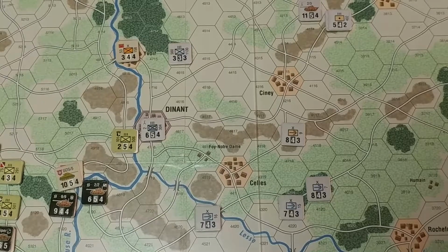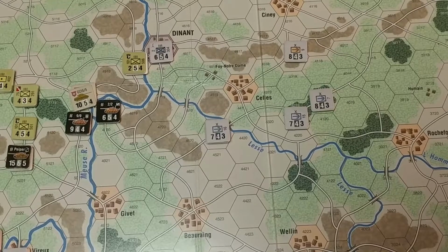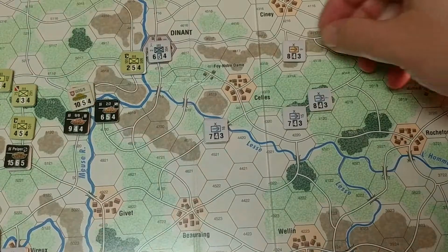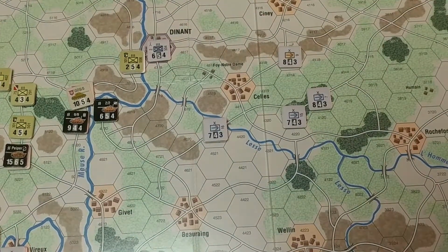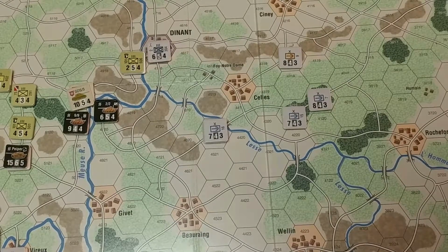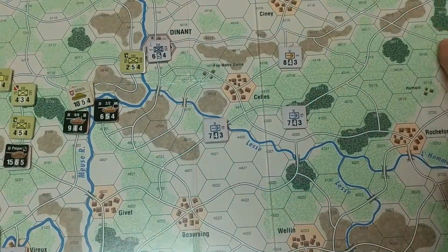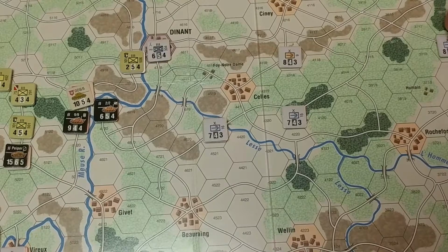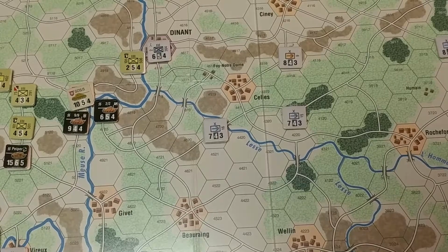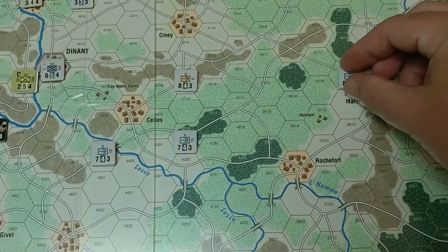I've got all these Nebelwerfers back here, kind of sitting around. They don't have zones of control, but I don't really know what to do with them. Well, I'm going to run one back to Marche. Technically, to satisfy the victory conditions, you have to have a unit in Marche, Bastogne, or Saint-Vith, two of the three. So he'll come back here to Marche and get in position to jump into the town.